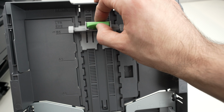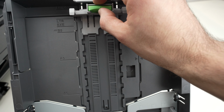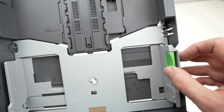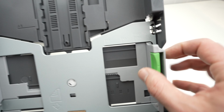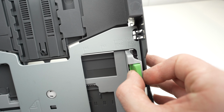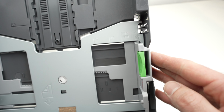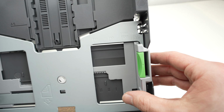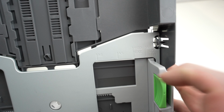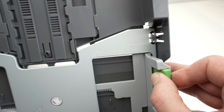Just need to pinch and glide until you're aligned with the LTR line. Same thing on this side. You're gonna see LTR being the last one, so you need to push this one towards the right side at the extremity. If you want to print on smaller paper, like these over here, well, you'll need to adjust this.